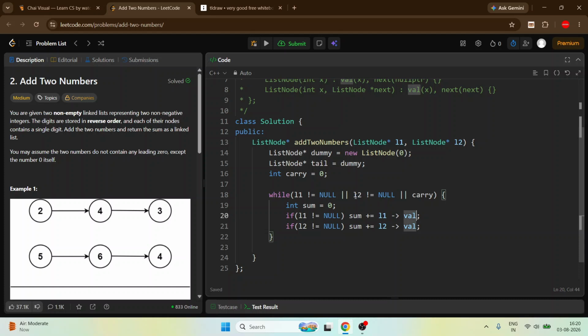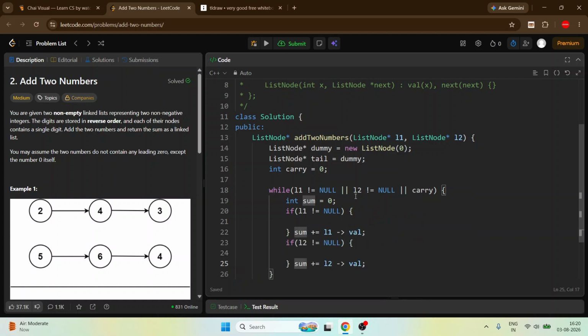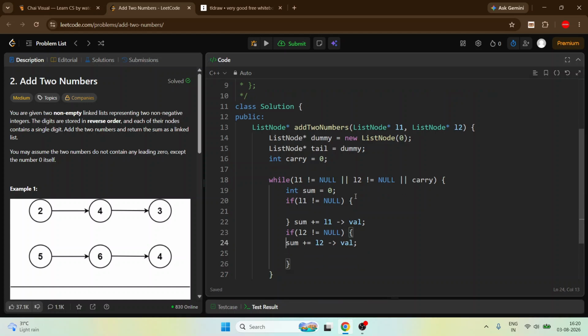So for that we need a loop. Should be both of the cases. L1 is now pointing to the next portion.